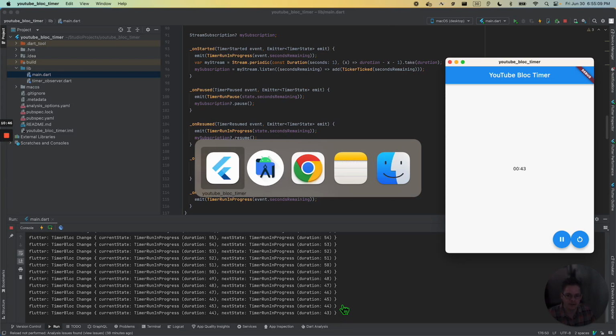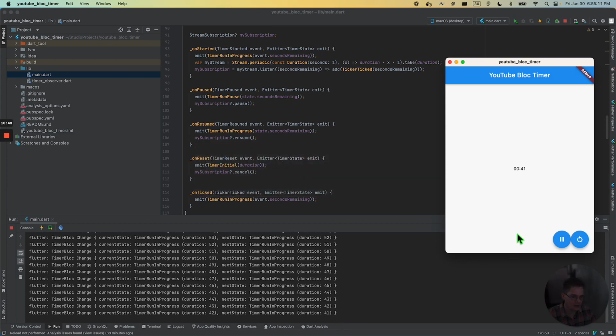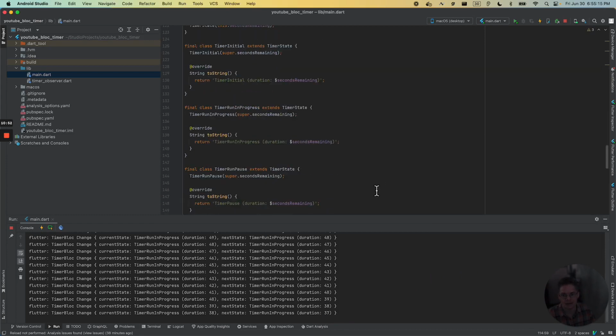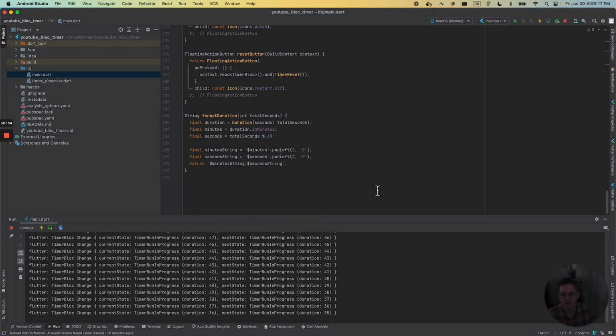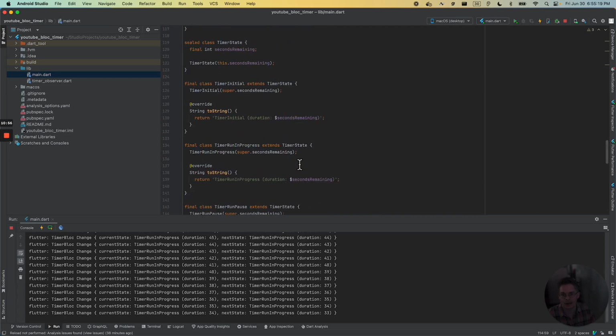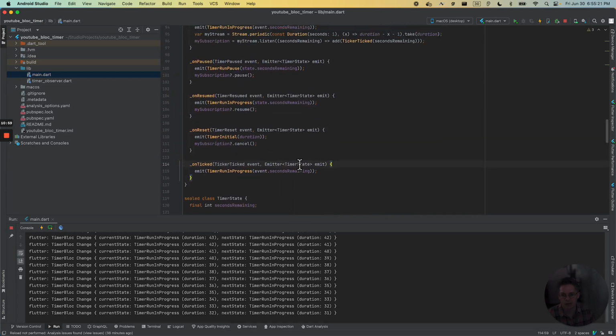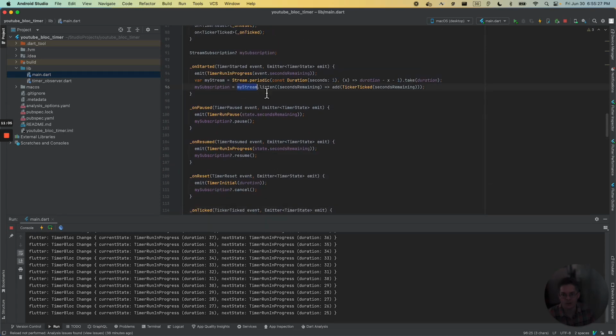Okay, because if I remember correctly in the tutorial, there's a timer run complete state. That happens when the ticker gets to 0, right? Because we're listening to our stream.